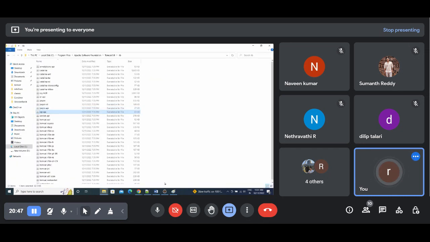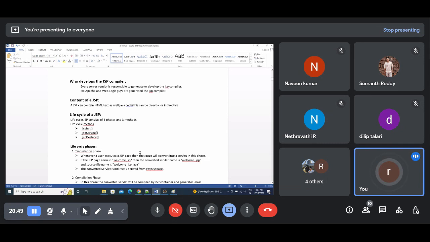The server vendors are responsible to develop the JSP compiler. Now, a JSP can contain HTML code as well as Java code, both. Now, what is the life cycle of JSP? What is the life cycle of a servlet, guys? What are the methods there?